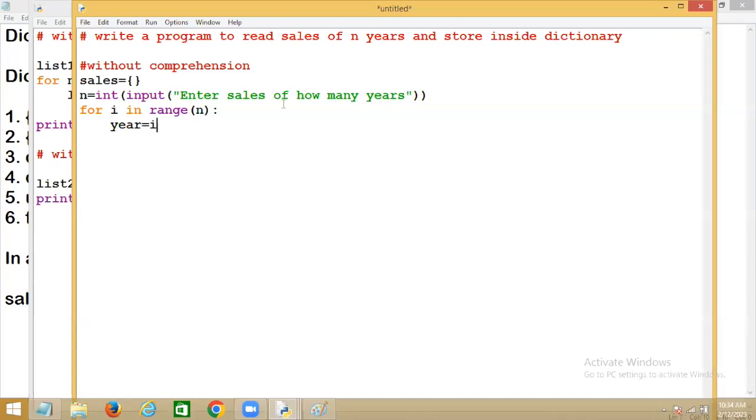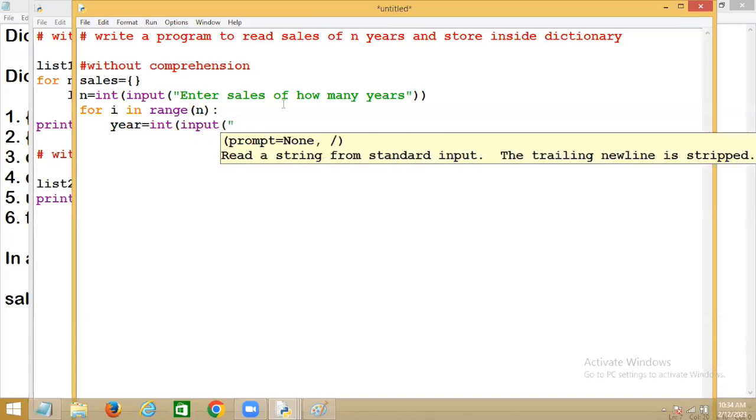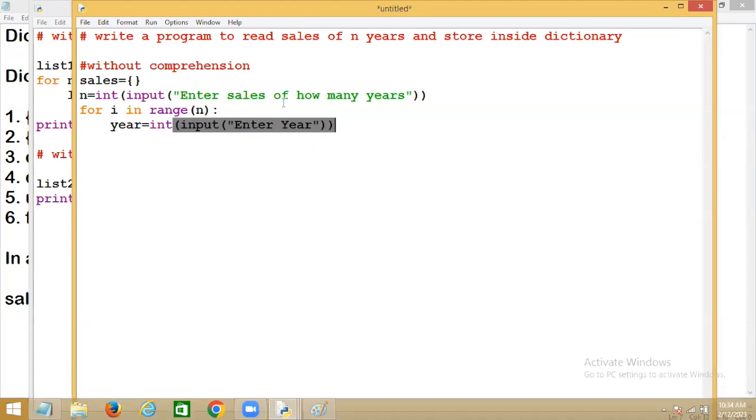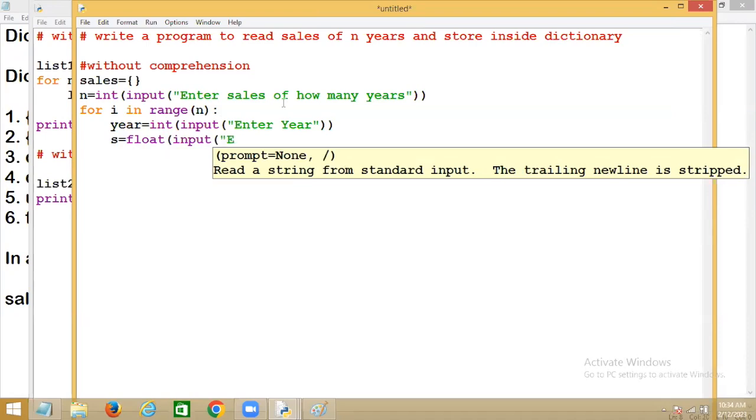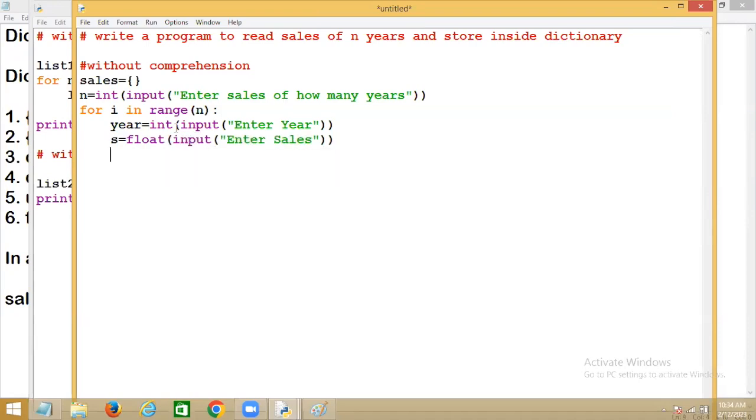So integer of input: for which year you want to include the sales. And then the second one is sales, which I'm taking as a, enter sales.